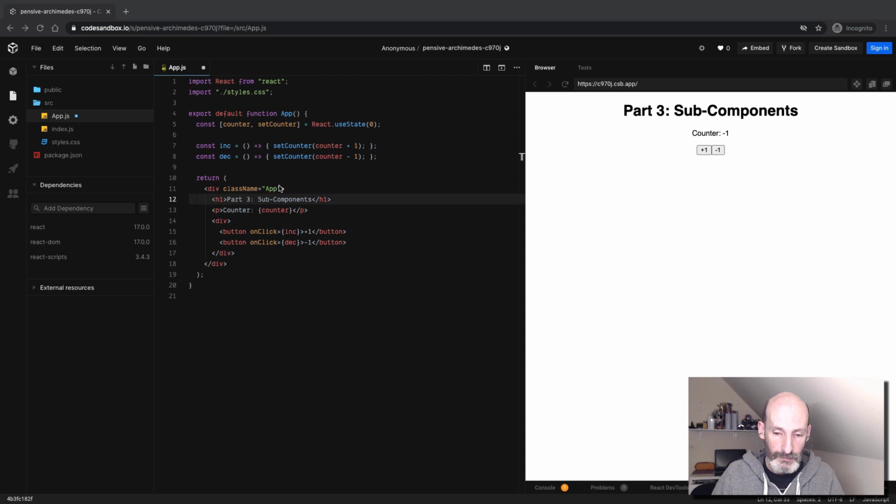So React allows you to subdivide the layout of the page and put different parts in different components, which are going to be different functions. Each component will be a function, and you can put each component in a separate file, or you can add more components in this file or in other files.